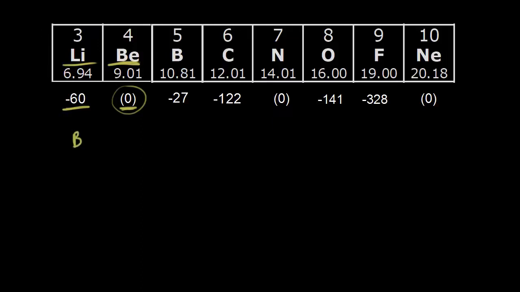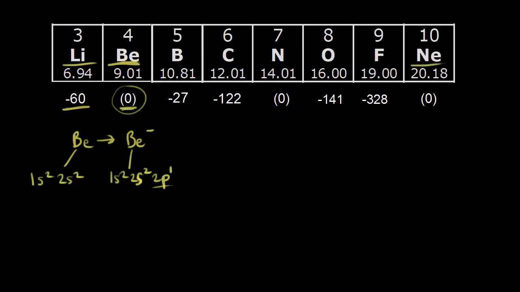So if we think about going from a neutral atom of beryllium to form the beryllium anion, when we look at electron configurations, neutral beryllium is 1s2, 2s2. To form the negatively charged beryllium anion, it would be 1s2, 2s2, and to add the extra electron, it must go into a 2p orbital, which is of higher energy. And so this is actually the same thing, or very similar to neon, which we just discussed.